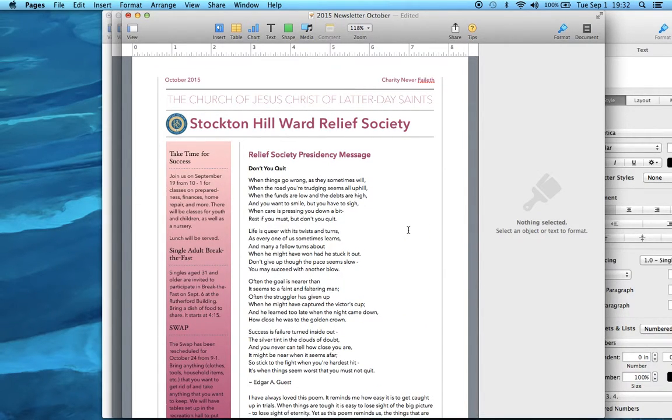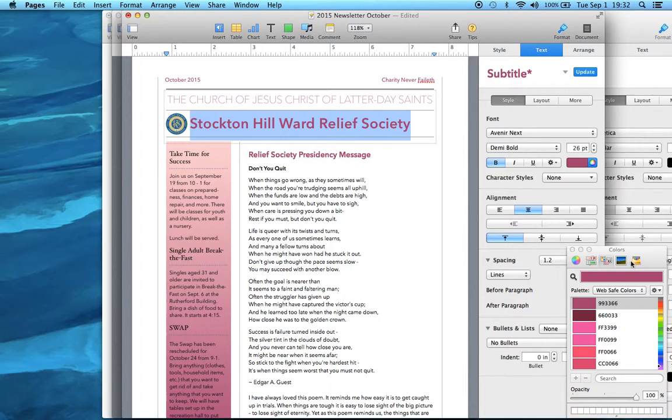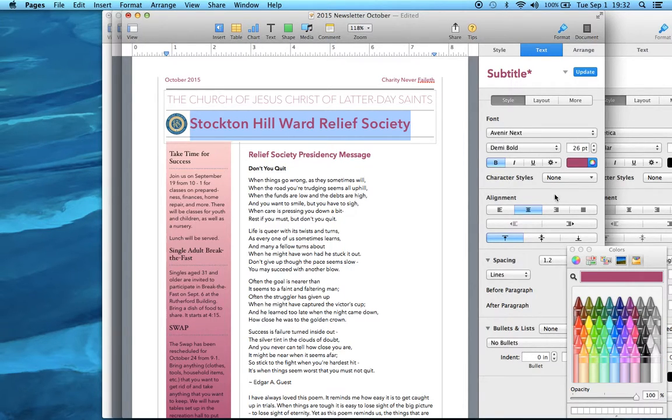So the next thing I usually do is decide what colors I'm going to use because again, I get bored using the same thing every time, but it would be easier if you chose a color and stuck to it. So let's say it's October, so I want oranges and blacks. Again, in Word, choosing colors, you do it a slightly different way. I'm sorry I'm using Pages, so it's not going to be as helpful. But there's my orange. And I would try to do orange here as well, but it might not show up very well.